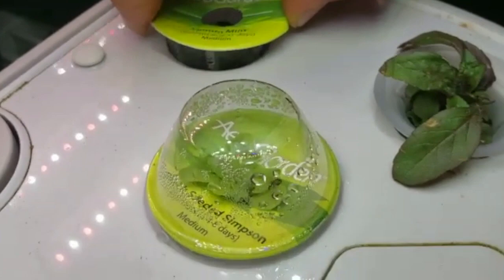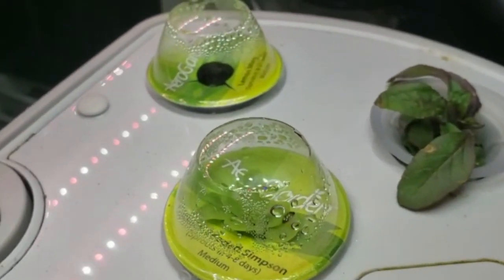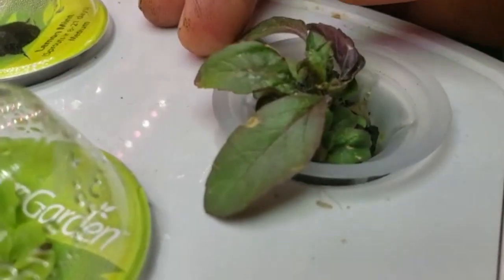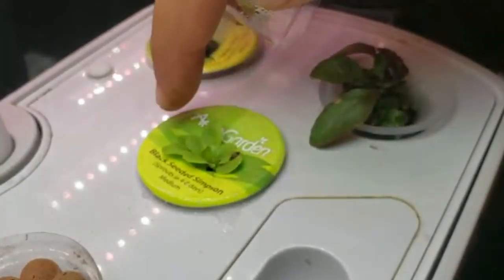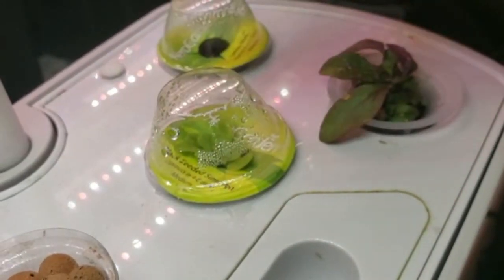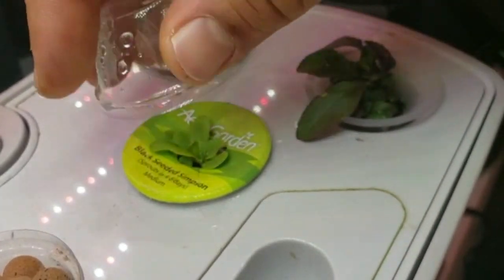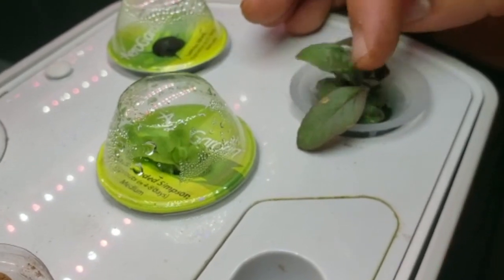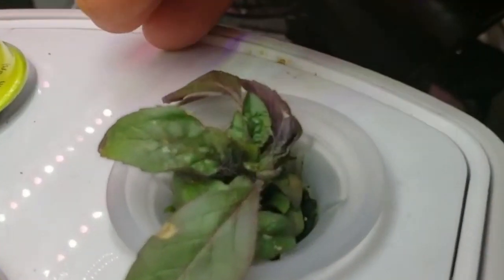So green algae actually starts from spores. That's generally a contamination. You probably bring it from outside. And the problem is that this green algae is photosynthetic, just like your plant is. So what happened is the missing green cover. This green cover is actually put in strategically by AeroGarden to prevent light reaching the rest of the media, because this green algae requires light to grow. So without the green slip, there's formation of these spores and the growth of that green algae.